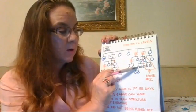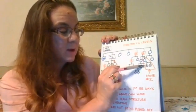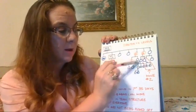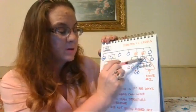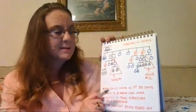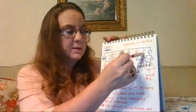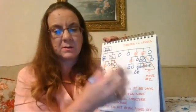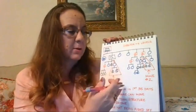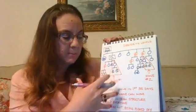And then she's also getting paid on the next level deep, these 3 here, plus these 2. So by making that one move, I'm able to make her get paid on all 7 of these people instead of just getting paid on one. So that's a huge difference to this person underneath you, this BQ stylist who's working her business hard, but just needs a little bit of extra help if you can move the people around.